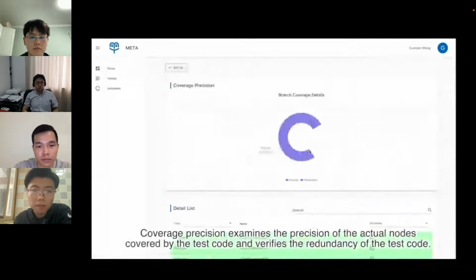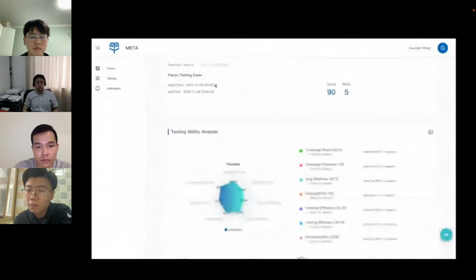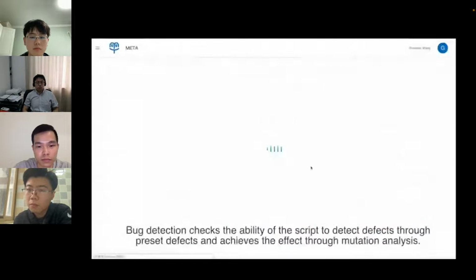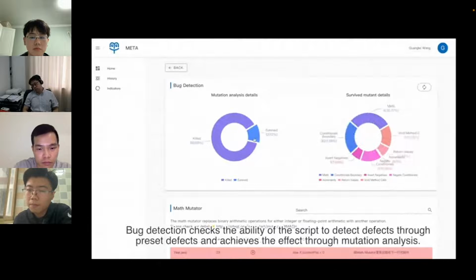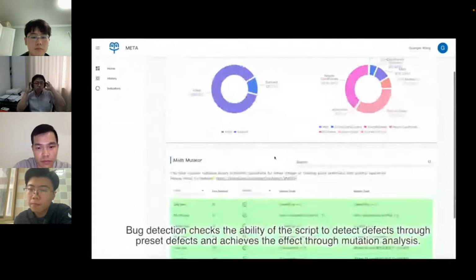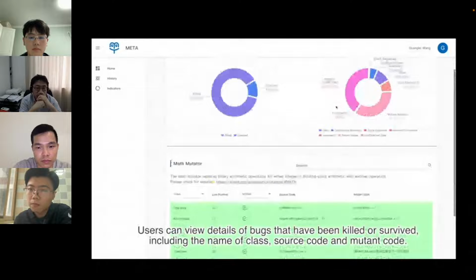Coverage precision examines the accuracy of the actual coverage elements of the test code and verifies the redundancy of the test code. Bug detection checks the ability of the script to detect defects through preset defects and achieves the effect through mutation analysis. Users can view details of bugs that have been killed or survived.